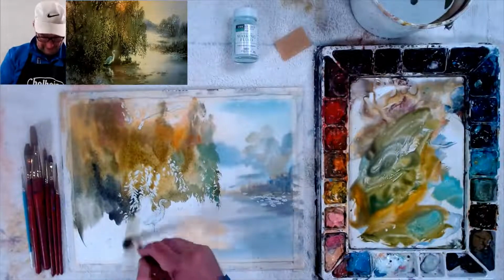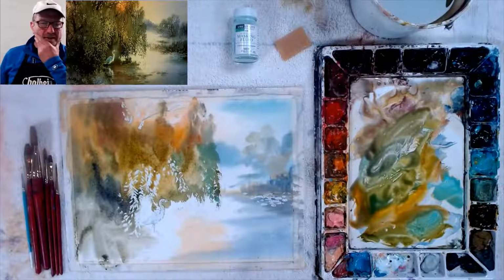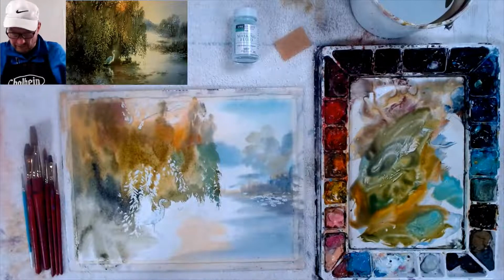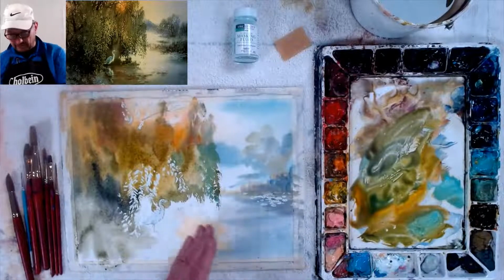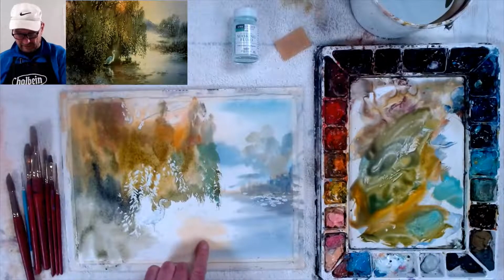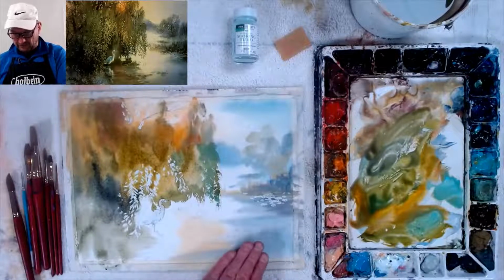And so we're gonna go down here now, wet this area. I'm gonna do the water down here right away too, and that is a soft edge. So I'm gonna use my sprayer, my mister, I should say, not sprayer. I'm gonna put a little mist right down here because this dried already, but I don't want to put too much water on here because then I want this to be soft edge enough.